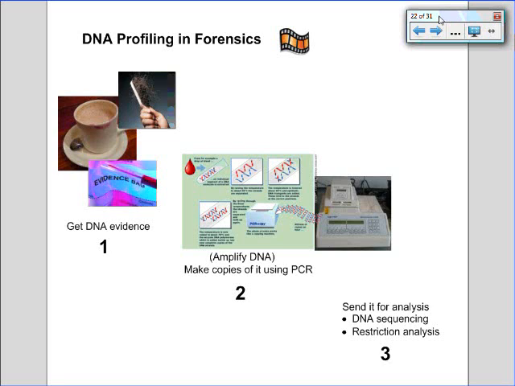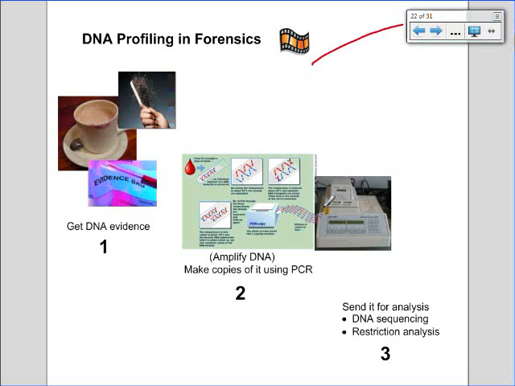Normally when you're doing a profile, let's say you're trying to figure out who a killer is in a murder investigation, and they find some evidence. The first thing is they have to get some DNA evidence. It might be from the hair follicles in a brush, or from lip cells on a cup, or some other source of DNA. Because they only have a little bit, in order to do the studies and repeat the reactions, they need to take that DNA and make copies of it.